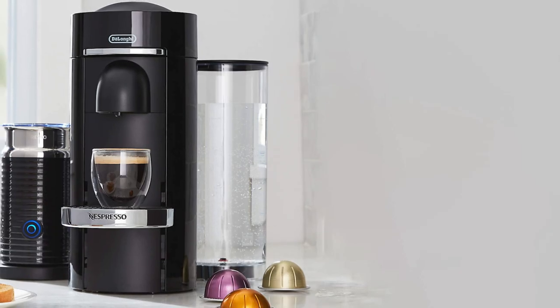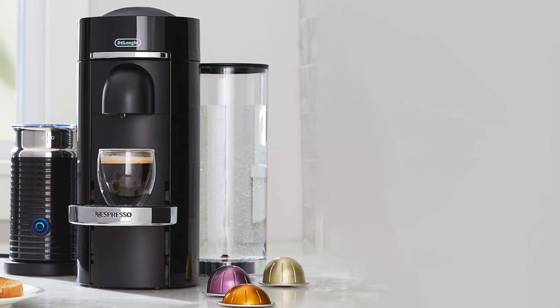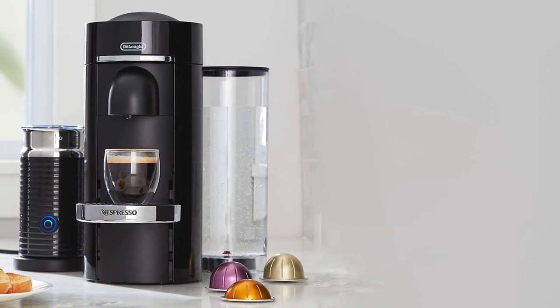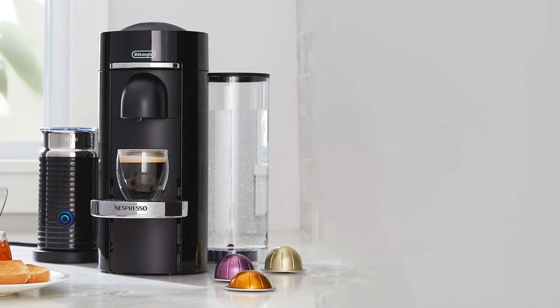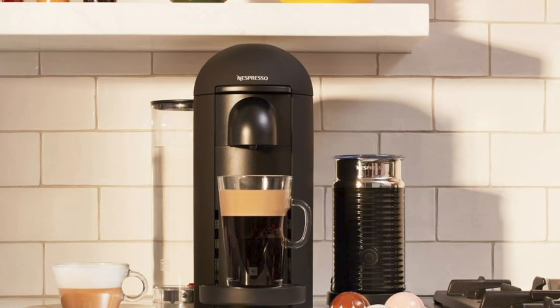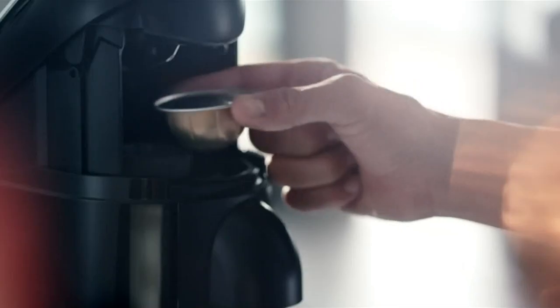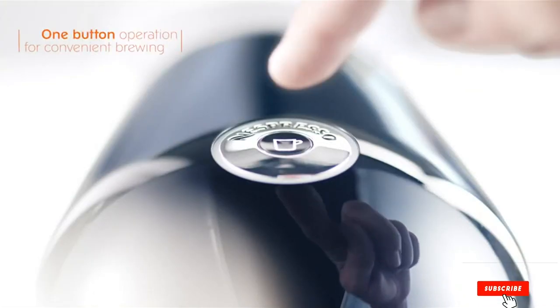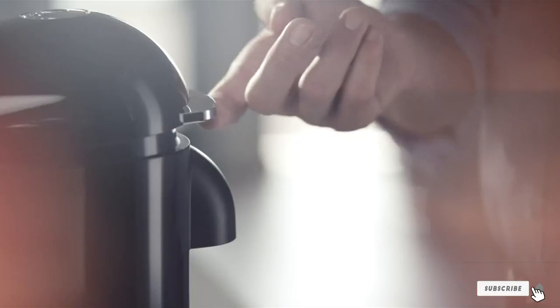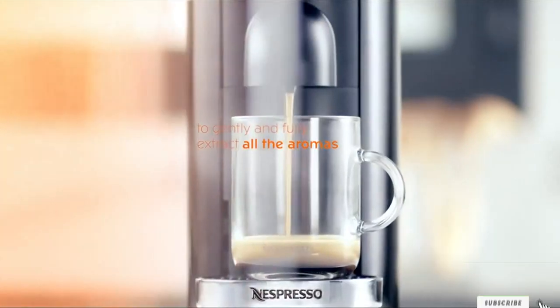There are different pods available for the kind of beverage you want, so if you are looking to have both espresso and coffee ready, you could just pick up some espresso pods and some Alto or Gran Lungo pods, both of which brew a full cup of coffee. For fans of lattes and cappuccinos, you can pick up the optional Nespresso Aeroccino to froth milk. You may even be able to find a bundle deal for a small discount. The compact design is very good too.